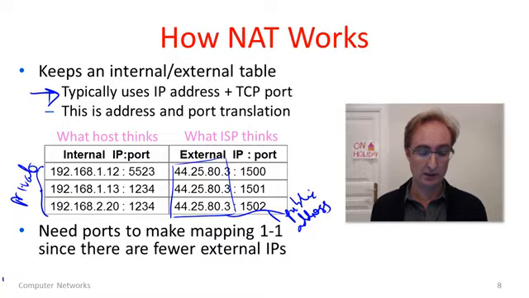The way we're disambiguating this is using ports. When you make a connection, if it's a TCP connection, you also have a TCP port. So we're going to assume the traffic here is TCP for the moment. The port numbers are shown here. Different hosts might have different port numbers. It turns out that two of these different hosts actually by chance use the same port number. Well, when we map to port numbers on the external side, since we've got the one IP address, all of the port numbers better be different so we can know which internal thing it maps to.